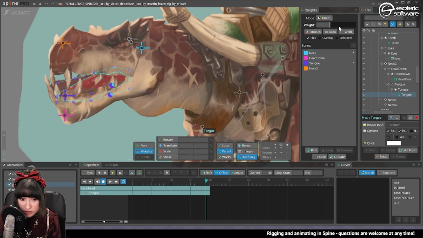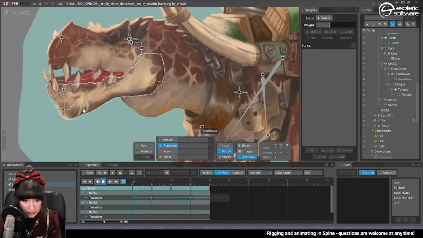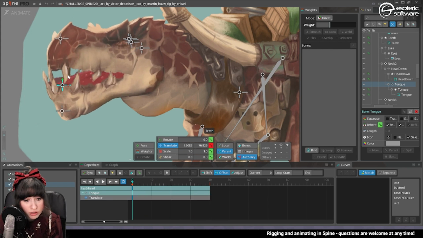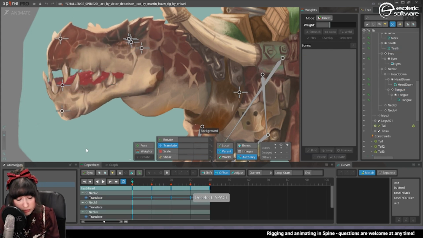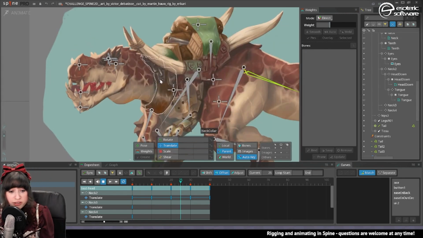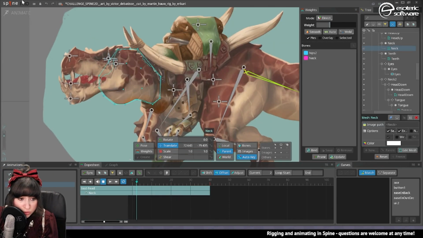Then I'm gonna lock the neck so that I can also get the tongue to move, maybe roar, you know. La, la, la, la. That's actually working nicely. Maybe I don't need to do that. I'm gonna leave it like this then. And let's do a tiny animation with this. So much work, why not?